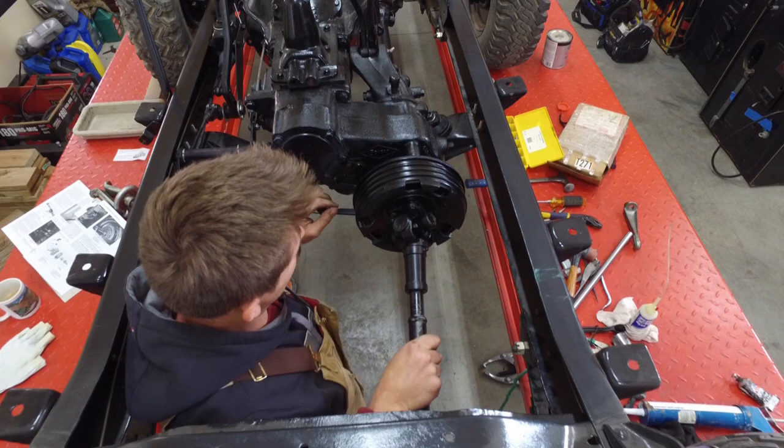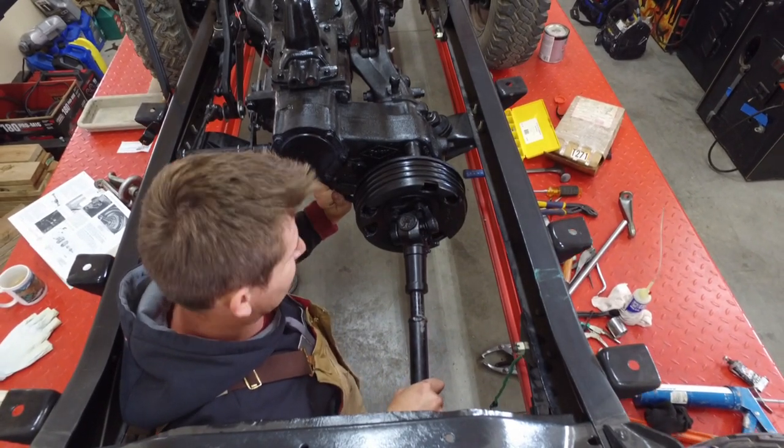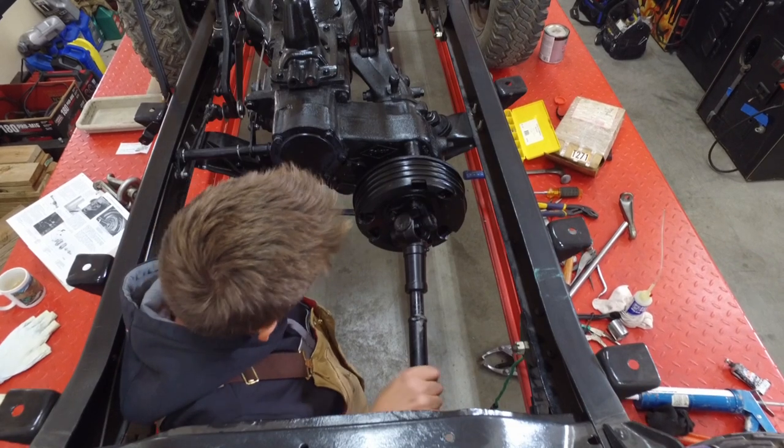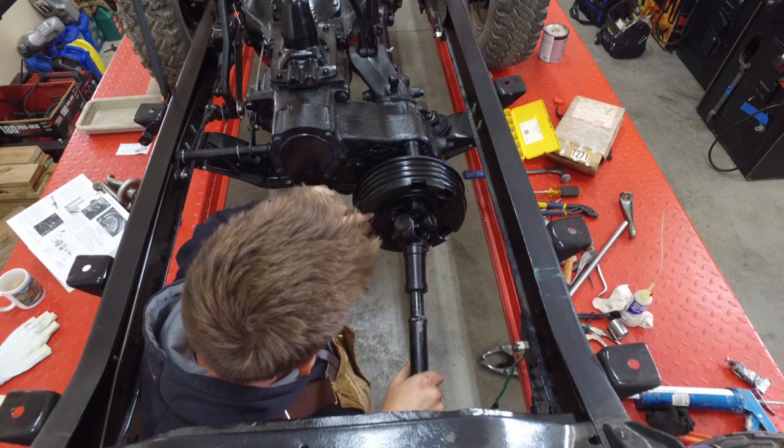Jeep moves, put on the emergency brake. It's actually holding it, but there's a little bit of play. Sweet deal. And then do some final adjustments.